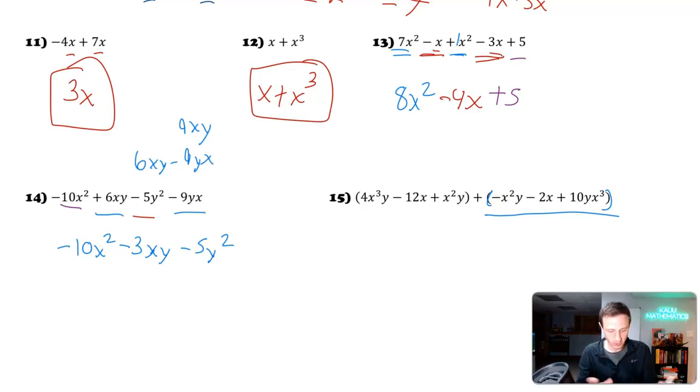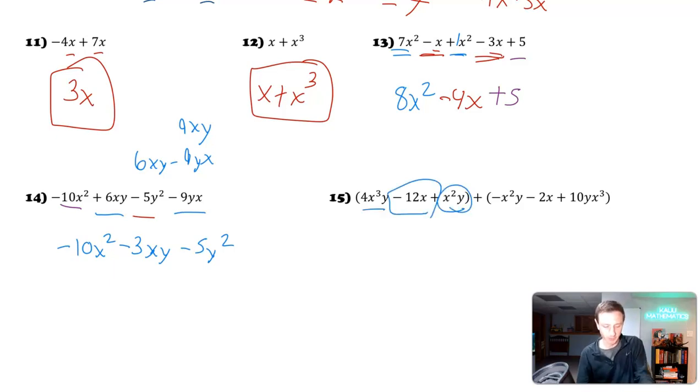You want to make sure that you are careful in this process and identify those like terms carefully. Sometimes I'll underline one pair of like terms, then put a box around another, then put a circle around another. If you don't have multiple colors, like a pen and a pencil and a marker, just use different shapes to organize them. But you don't even have to do any of that. It's just up to you.